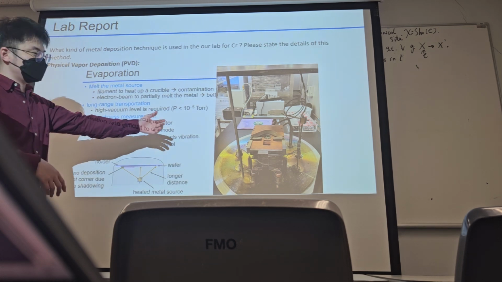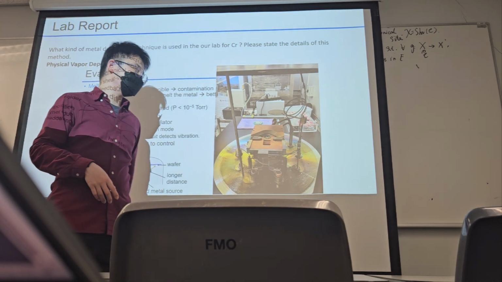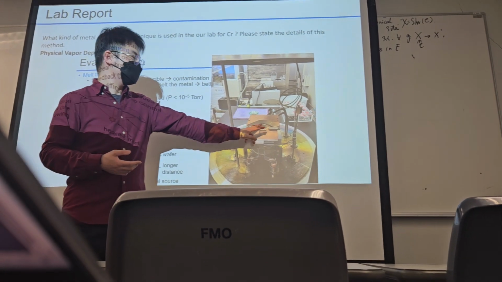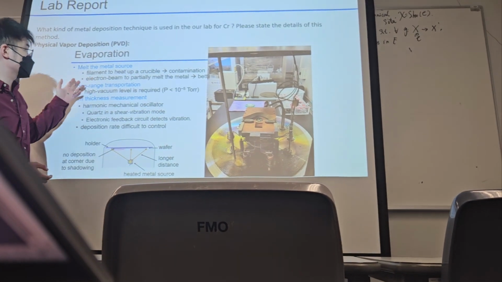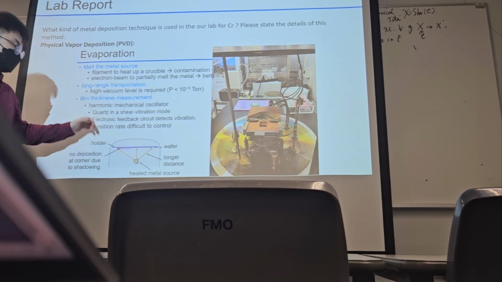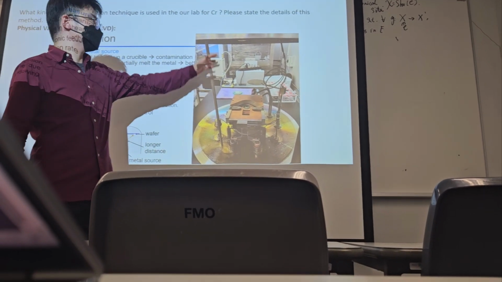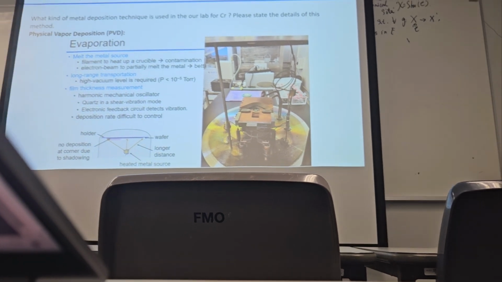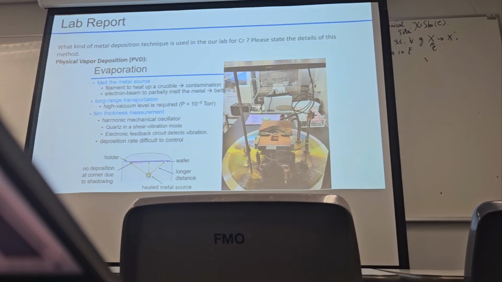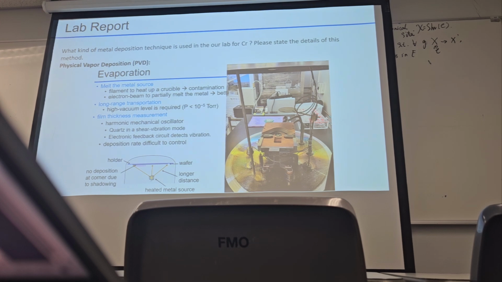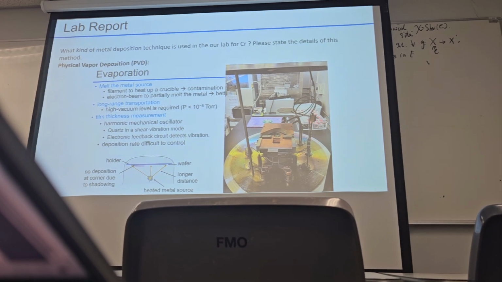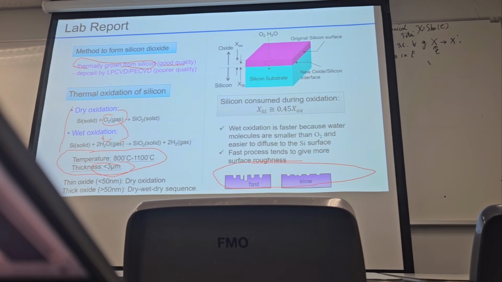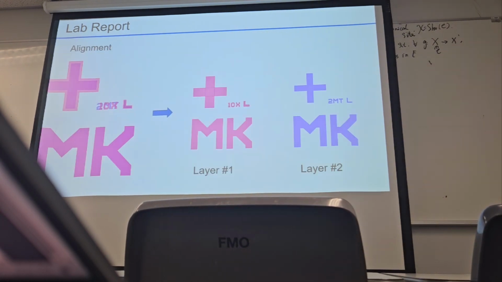I think our technician, our TA, has shown you the inside, right? So the inside is very simple. The bottom part is heating and melting the metal. So that's the reason why it's called evaporation. Okay, and we also showed the sensor, which is here, that can help you measure the deposition thickness by measuring the frequency variation. So you can go back to check. And I just want to point out the issues in your lab report.